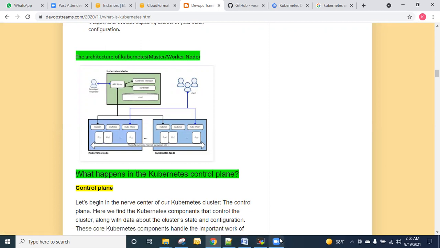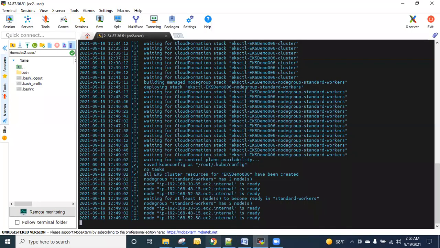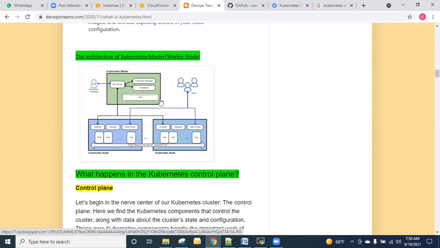So one more time, because I think our cluster will soon be ready. See, I said, look at the architecture. I wanted to expand it so that we see it very well. This is my worker node. This is my master. In the master, we have the API server. It handles communication through the application program interface. Say, for instance, in Jenkins, you do your webhook configuration where you push the code and Jenkins picks it up and starts building your application. That is making an API call. So every interaction, like managing this worker node, this master will be responsible for it.